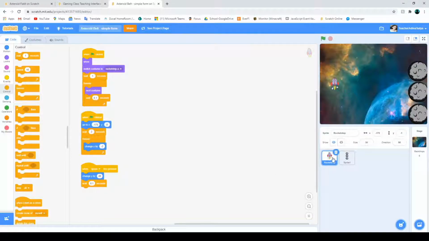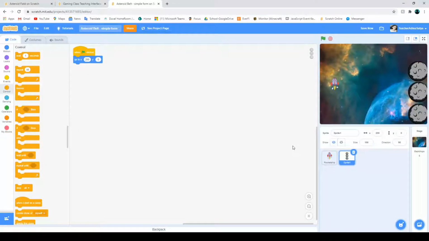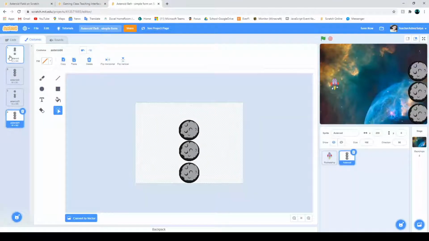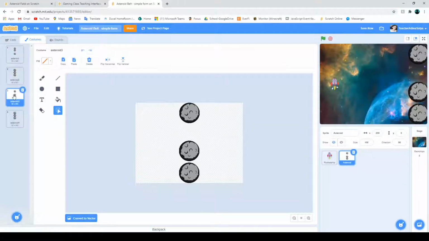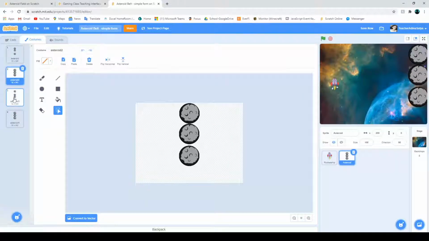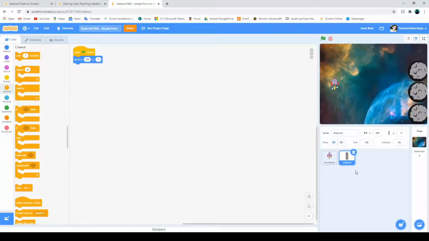I'll stop working on the rocket ship for now, and I'll move to the asteroid. And now I realize that I did not rename it, so we need to rename this sprite, the one we created. And we need to code to control this asteroid belt. For this, what we are going to do is to use what we call cloning. So we'll create clones of the asteroid belt, alternating the 4 costumes. So let's look at the costumes again. So that choosing randomly any of these costumes will clone the original asteroid shape.